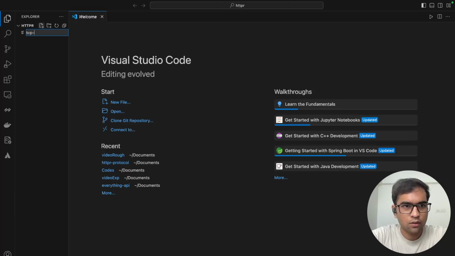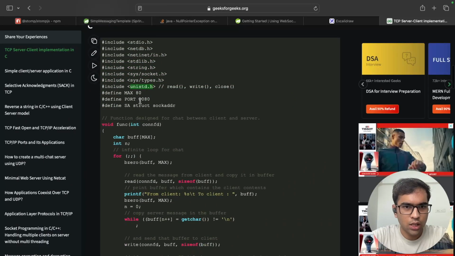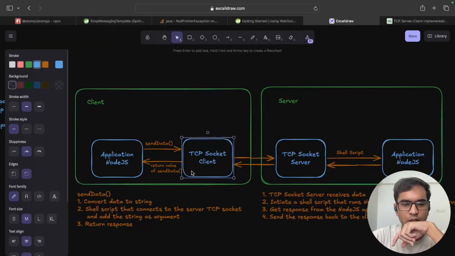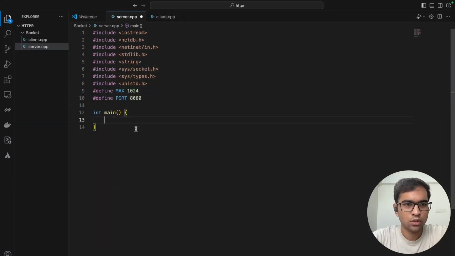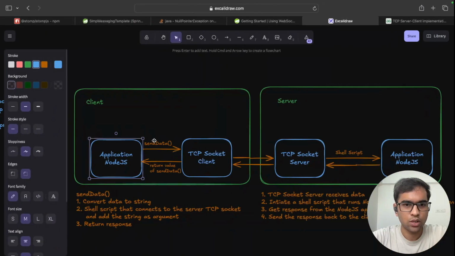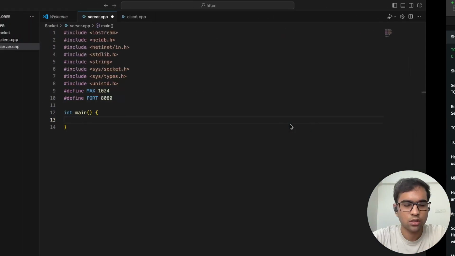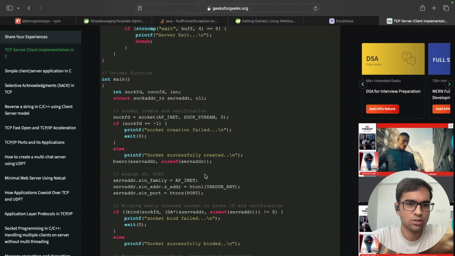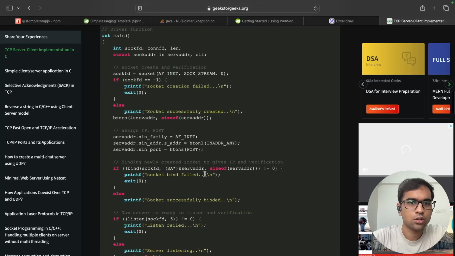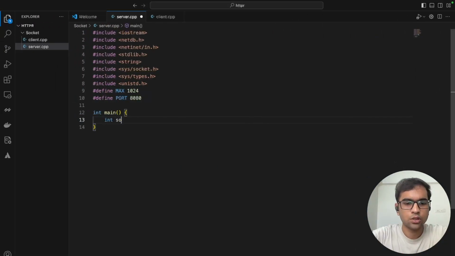We have to run the server.cpp continuously. We will first execute, run server.cpp, and it will be in the running state all throughout the process that we'll be doing.